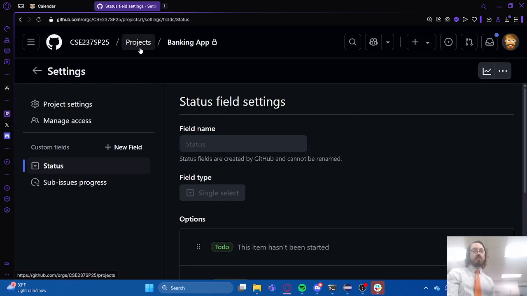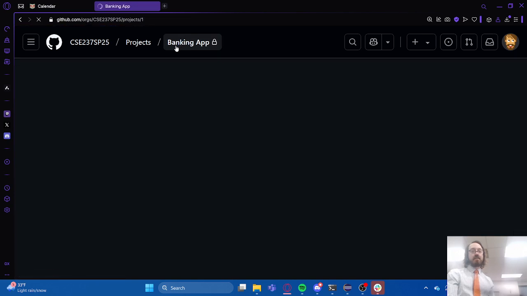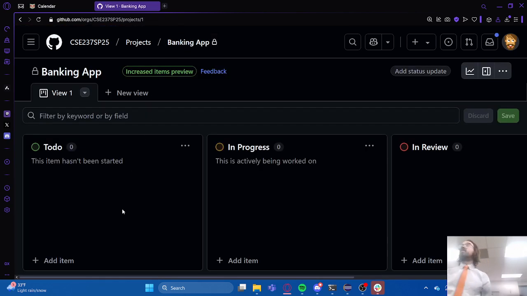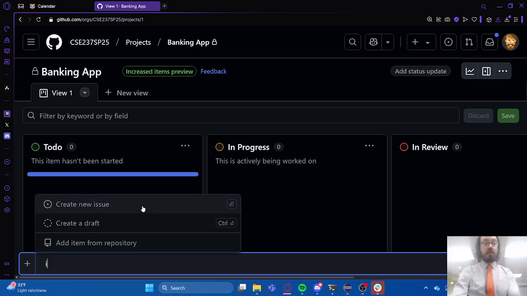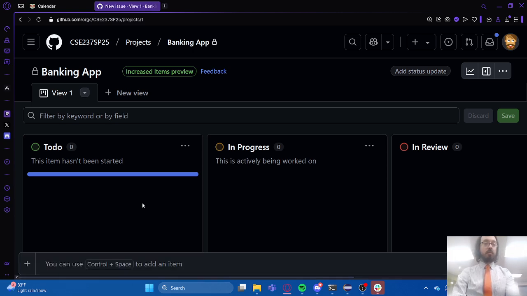And now I'm actually ready to start adding some issues to my project board. So when you get together with your team for the first time, you need to pick up some issues. Remember, everybody needs at least 2. So if you have 3 people in your group, that means you need to have 6 issues here, 6 user stories, 6 things that you want your application to do before you can even get started on some stuff. I'm not going to do that many right now, but I will create an issue, or maybe 2.